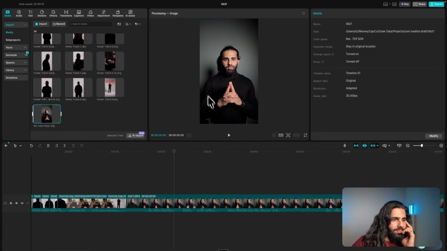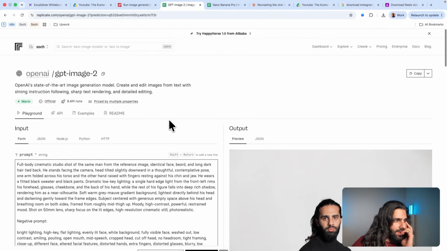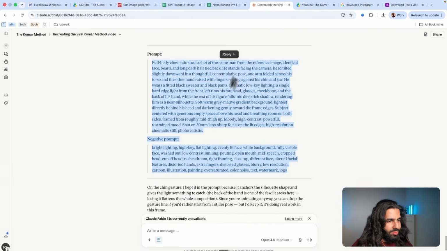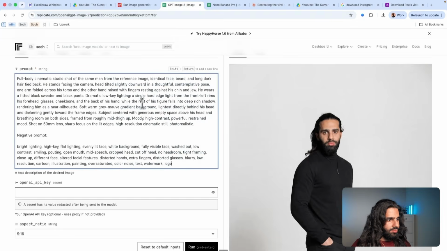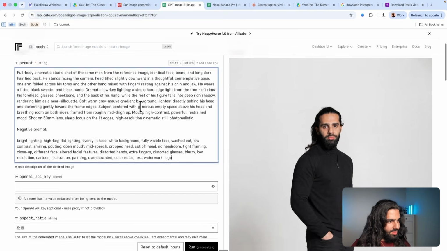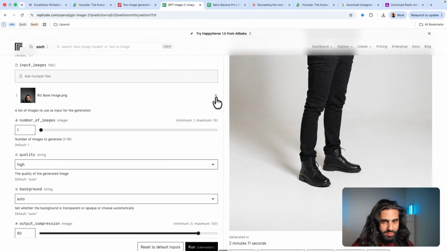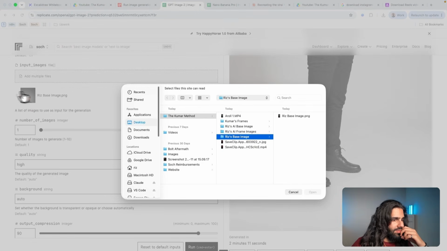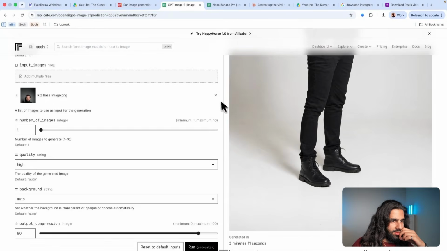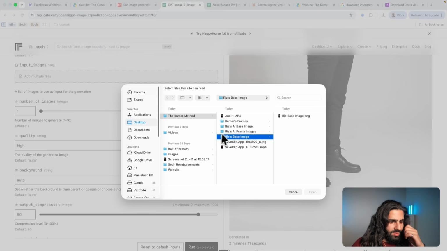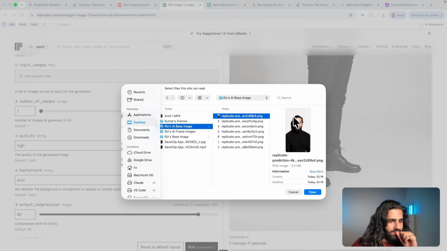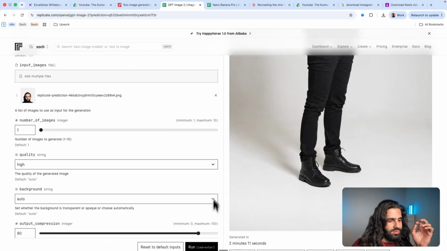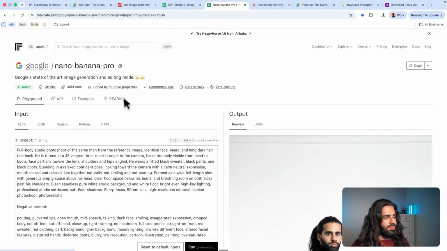So let's go back and let's go to the prompt. We copy this, we paste this over here, we remove this picture that we had initially uploaded and we replace it with the AI base image we created. This one is good. Let's test this. Run. We do the same here.